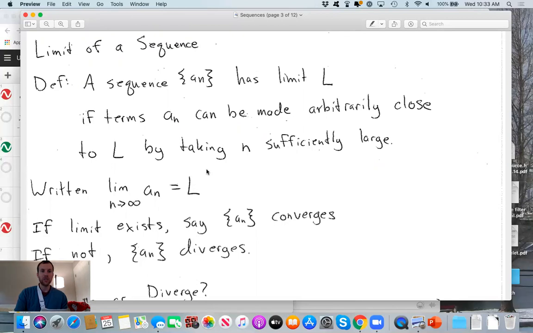And for sequences, that's the only kind of limit that makes sense. Since a sequence is a list where you can keep going further and further out, everything is really a limit at infinity. It doesn't make sense to talk about the limit at a point. So the kind of limit machinery that we really need to think about and is most relevant to now think about sequences is all the times that we've been talking about limits at infinity.